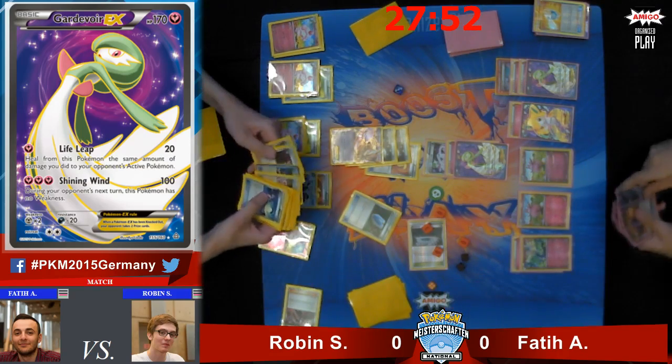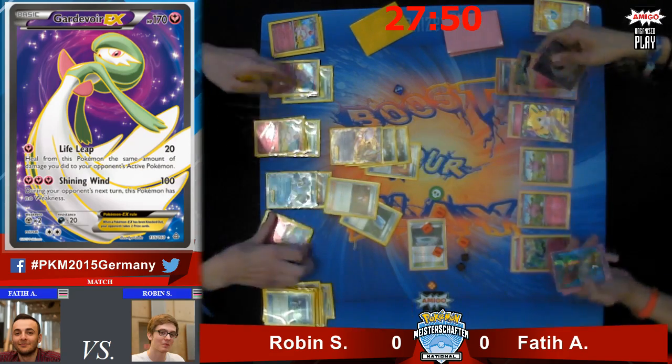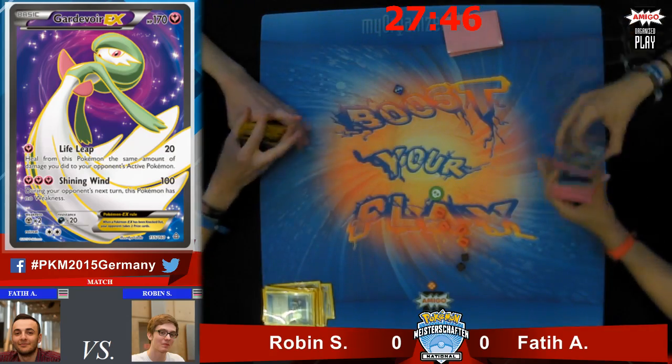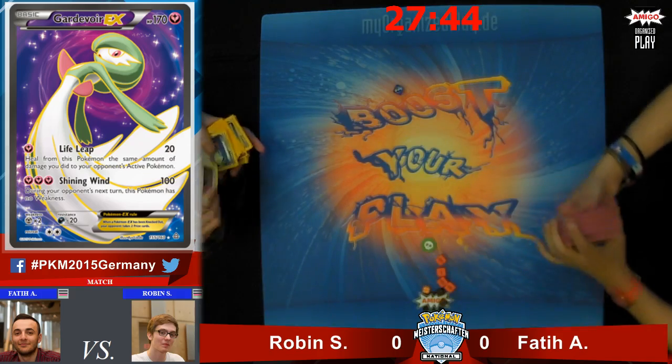I think there's a Lysandre in the discard pile. There it is. Yeah, that's game. And that's 1-0. The game goes to Robin. What a great game. Yeah.